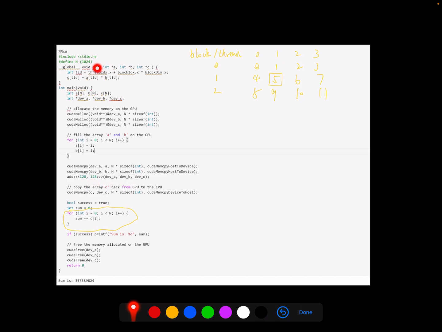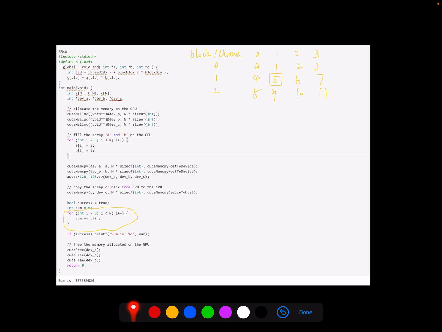In the kernel function, we need to know which thread index we are currently running. We can do that by obtaining the current thread index plus the current block index times how many threads are in each block.